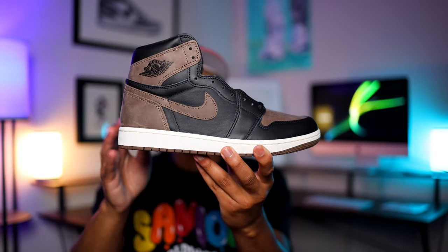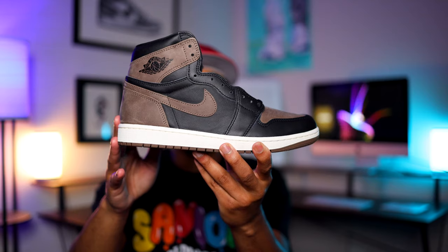And there it is, ladies and gentlemen. This is the Air Jordan 1 Palomino. You know what's crazy about early sneaker reviews? You guys have already seen these probably like 10 to 15 times by now. But we're still going to look at them a little bit because this sneaker is very interesting. I wanted to jump in and talk about the ongoing debate about these and the obvious sneakers that they're being compared to. But before we get into that, let's take a little deeper look at the shoe.